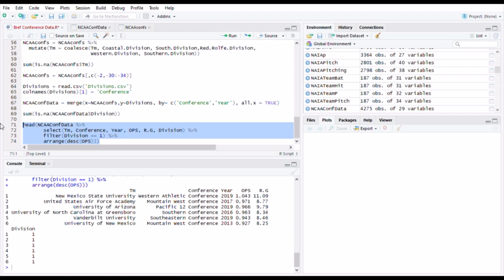So outside of New Mexico State, it was the Air Force Academy in 2017 with a 971 team OPS. Arizona in the Pac-12 in this previous season, 966 OPS. And we see North Carolina Greensboro in 2016, 963 OPS. The defending national champions Vanderbilt, a 943 OPS, and then University of New Mexico in 2013 with a 927 OPS.